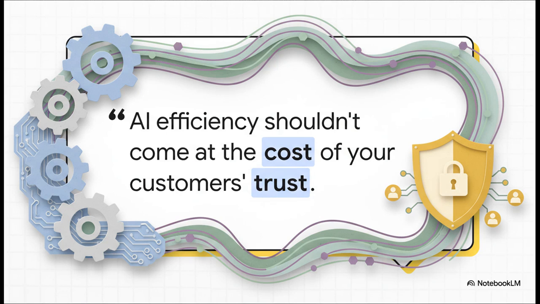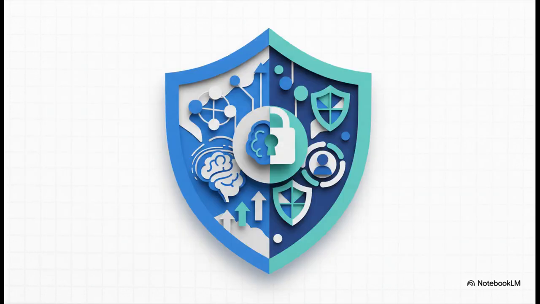And this, right here, is what it's all about. The promise of AI efficiency is amazing, it's tempting, but it can never, ever come at the cost of your customers' trust, because that trust is your most valuable asset, and once it's broken, it is so, so hard to win back. The beautiful thing is, by building this digital fortress, you're proving that you don't have to choose between innovation and security. You're building a culture where you can be AI first, all in on the technology, and privacy first, deeply respecting your users, all at the same time.